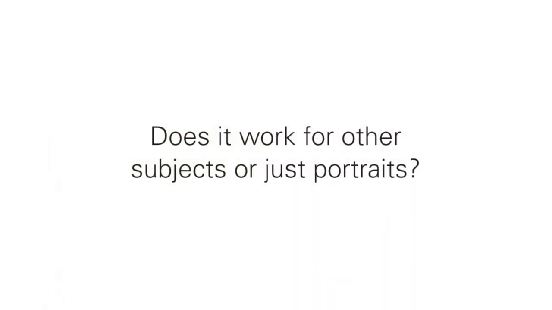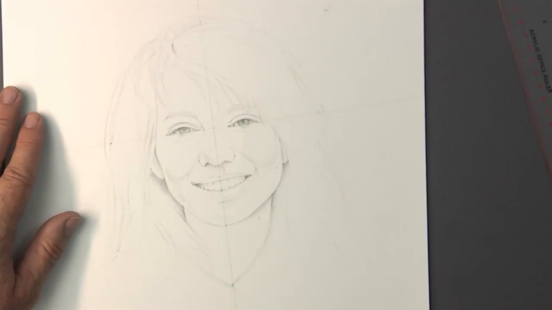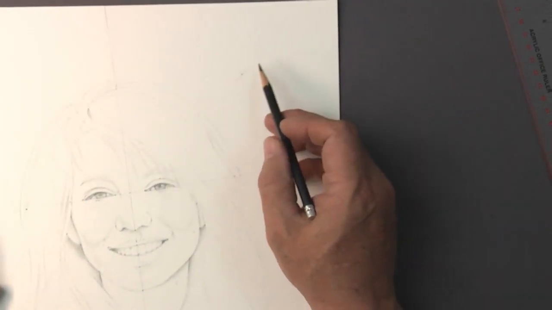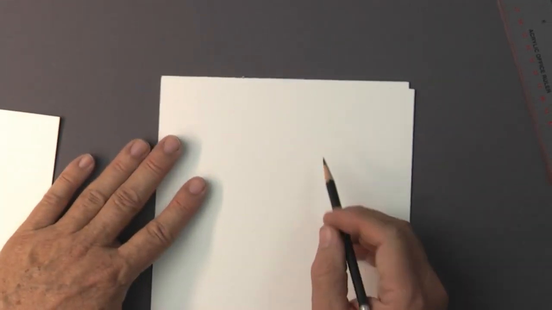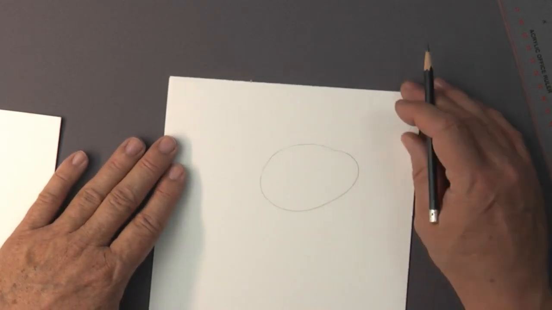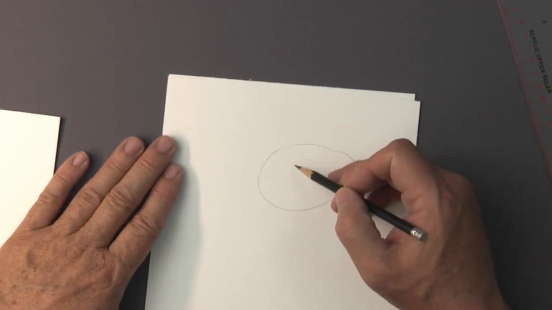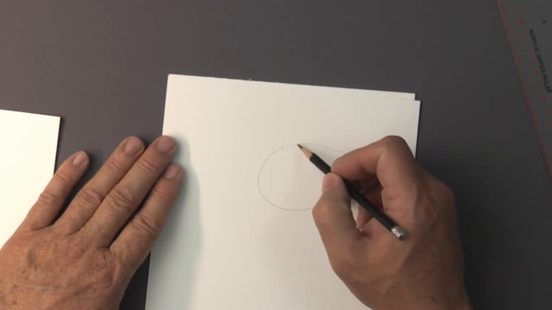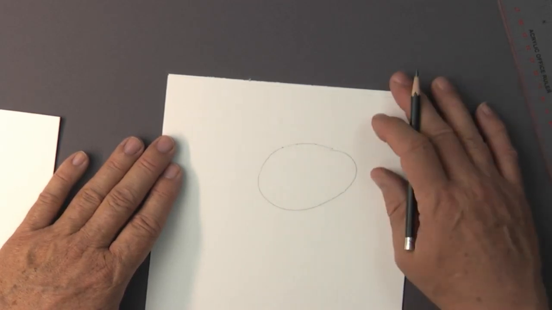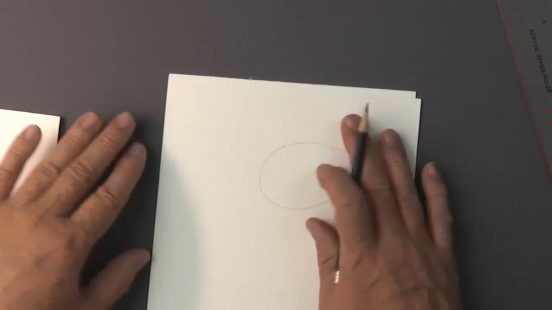Does it work for other objects or just portraits? Listen, I could have an egg and have an opportunity to have the exact size I want. And I can, again, go around that egg. Remember, if I have an egg here, it has a little bit of a knob on it. But anyway, if I have a reference of an egg, all I have to do is make any points along the edge of that reference I want, even though it's almost a round egg. And I can now have my reference over here.